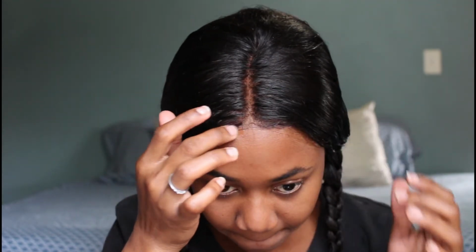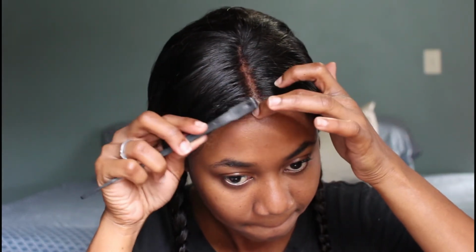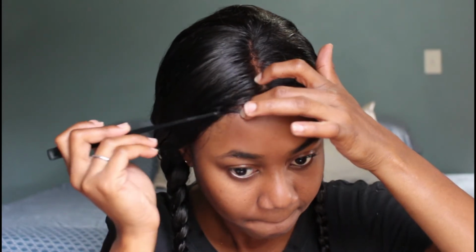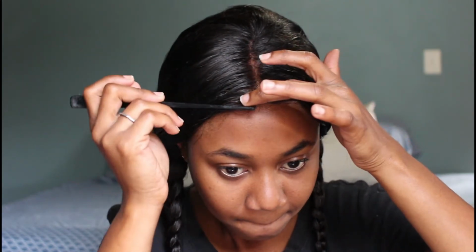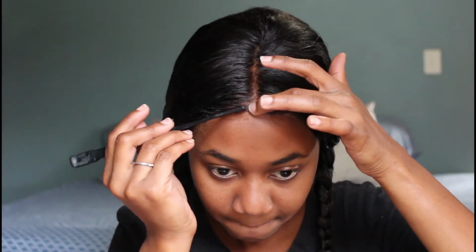So now you see me going with the Eco Styler gel, guys, and I'm just using this to create, I wouldn't say baby hairs, but just some tiny natural looking baby hairs, in case there's lace still showing. You can use these baby hairs to cover up that lace. So that's just a little trick that I do. I don't want it to be over dramatic because it is a closure, right? So you don't want too much baby hair in the front right there. You want it to look natural.